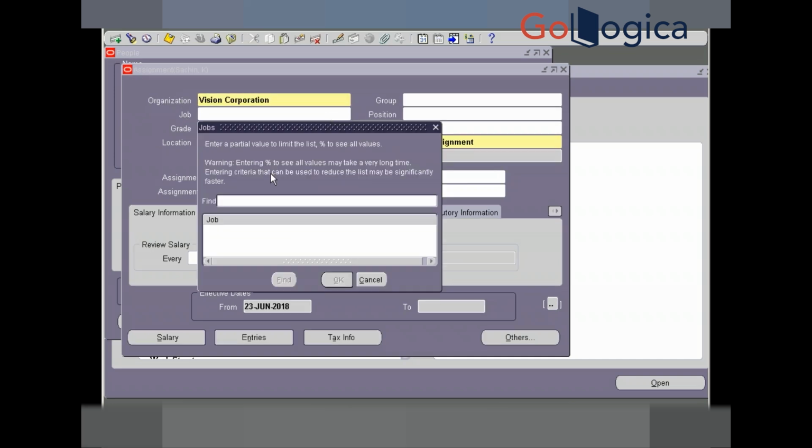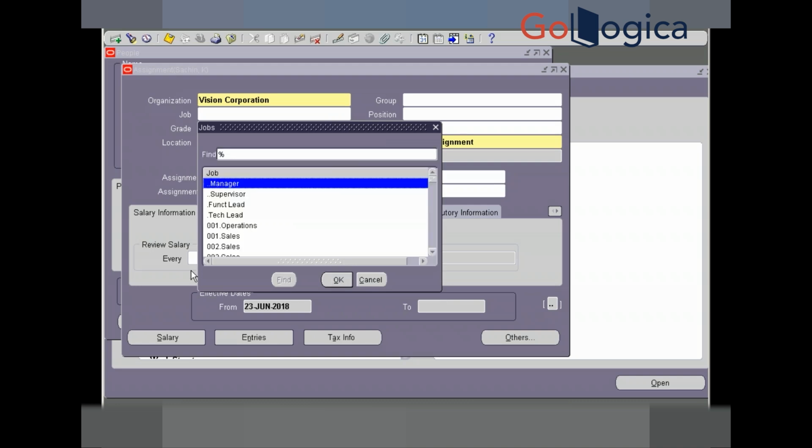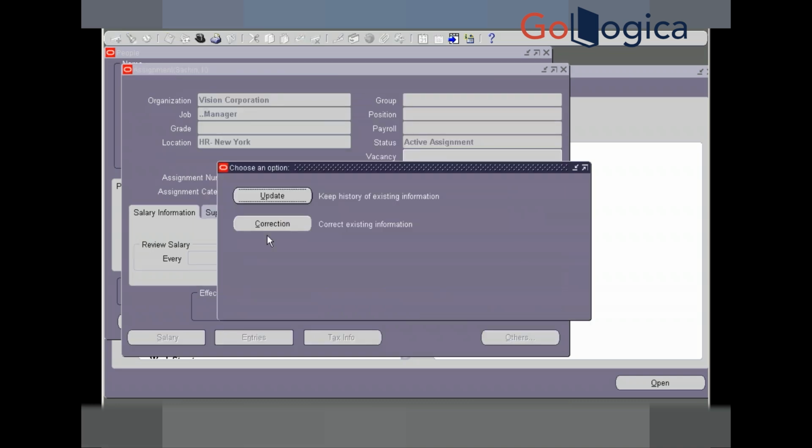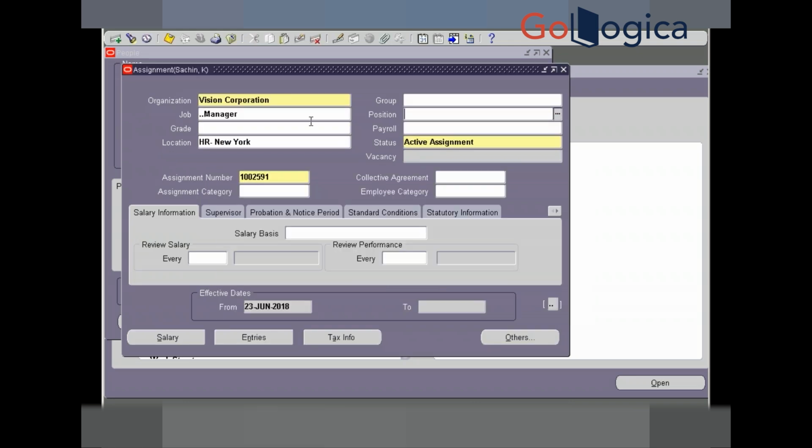So for the job, I'm also assigning a job role. Some manager, I'm giving that position. Always use the correction.